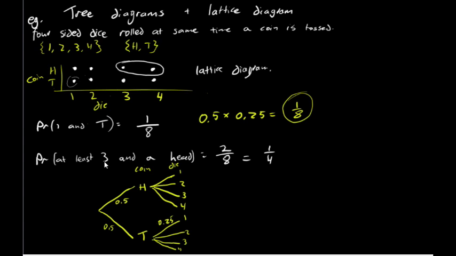And then same thing for at least a 3 and a head. Well, at least a 3 and a head, it's these two here, which you would get. Either 1/8 that way or 1/8 that way, add them together, we get the same answer, which is 1 out of 4. So that's a probability review. That's 8.2, and in the next section we'll have a look at a bit more information. Thanks for watching.